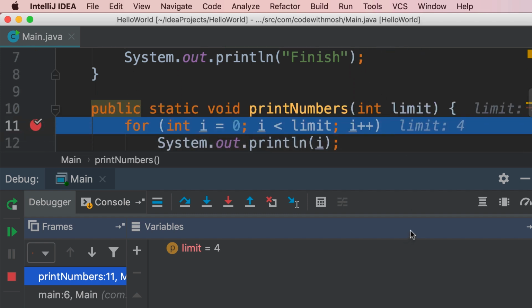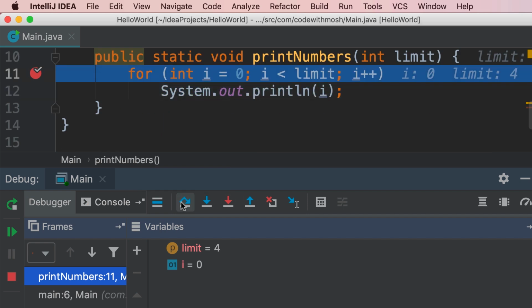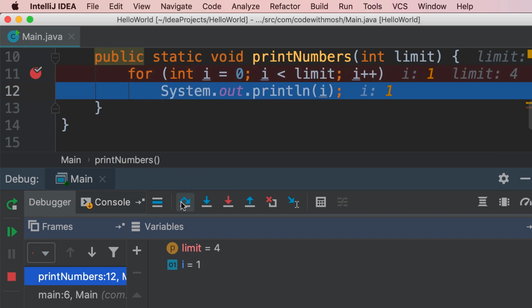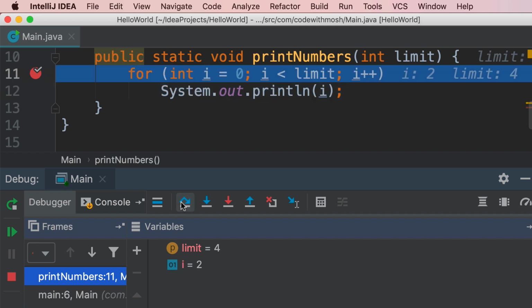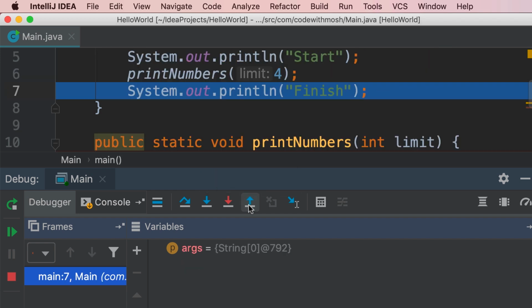So once again, let's step over this line and then print I on the terminal. One more time. Now I is 1. Let's keep going. Now I is 2. Beautiful. It's working properly. Now let's say we're done with this and we don't want to keep executing these 2 lines because we're in a loop and this is repetitive and time consuming. So if you're done with a method, we can always step out. And here's the icon for stepping out of a method. The shortcut is Shift and F8. So let's click this. Now we're back to the main method.